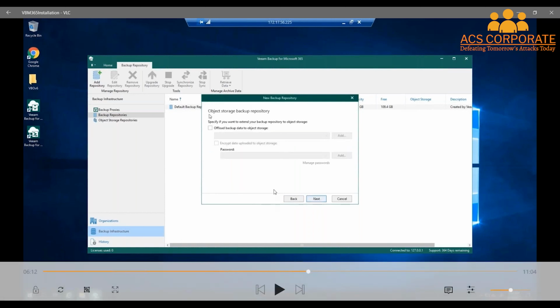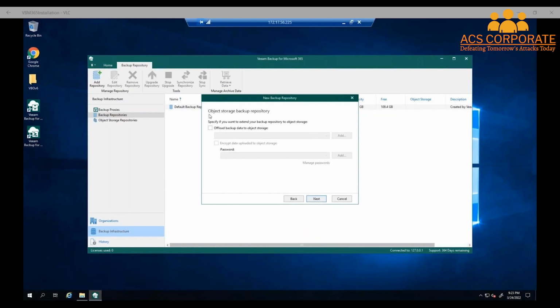So here's a special option. In case we want to choose an object storage, to reduce the cost of object storage, we store a small amount of metadata right here on the local disk. So you can choose to offload backup data to object storage and choose your local folder to be able to use an object storage.